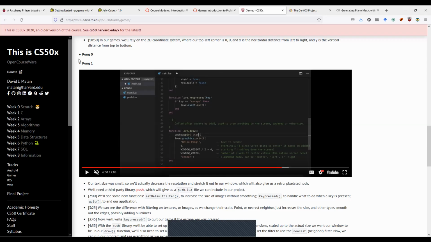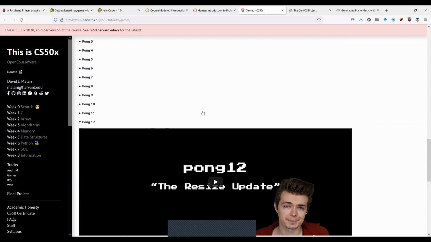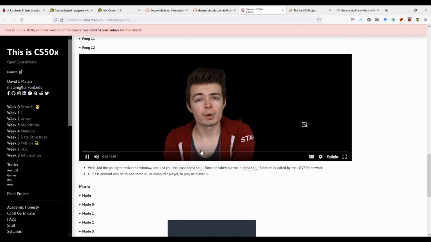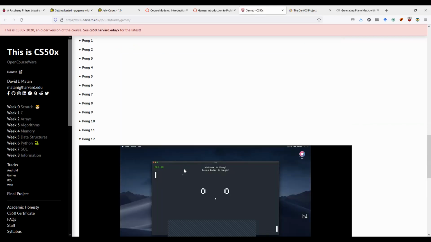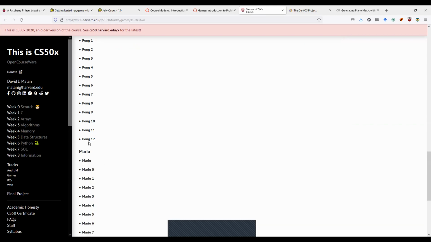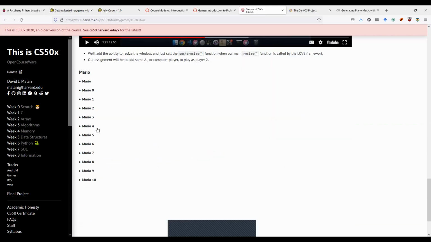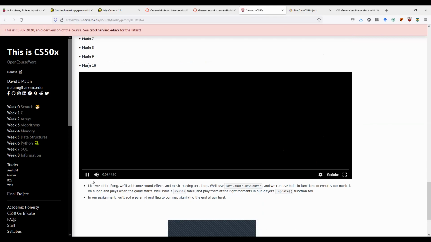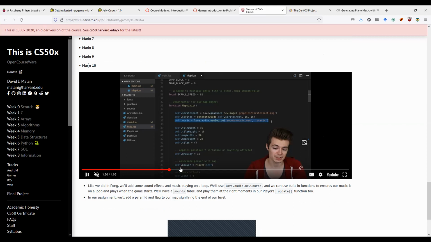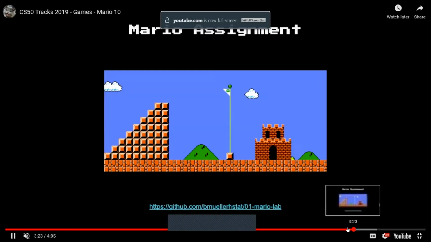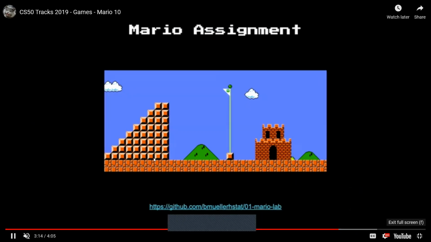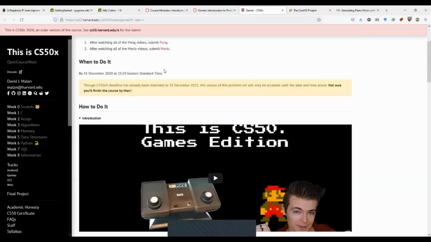This will make everything but the very end, which is getting player 1 or player 2 to move on their own. Make sense? Everything looks as it should. And then there are all these videos here, and it tells you how to basically make a Mario spin-off, and how to make music with it. It tells you how to do it in Lua, which you don't have to do. You could do it in Pygame if you want to.